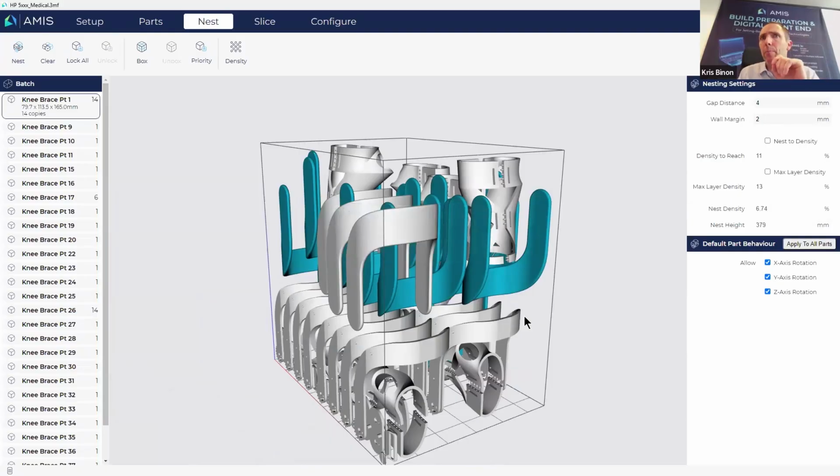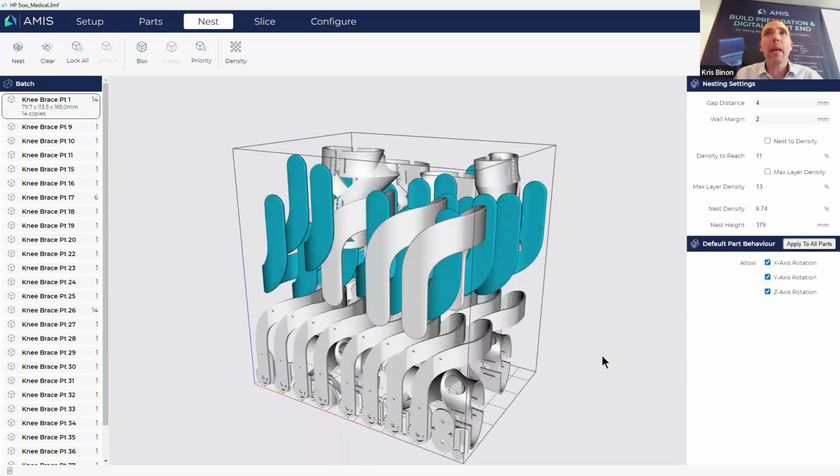You did notice that it took a bit longer in this case, maybe like 10 or 12 seconds. But that has to do, of course, with the allowed rotations. So I allowed all parts to be rotated over all axes. Of course, that means that the algorithm has a bit more searching to do. So that's why it does take a bit longer there.